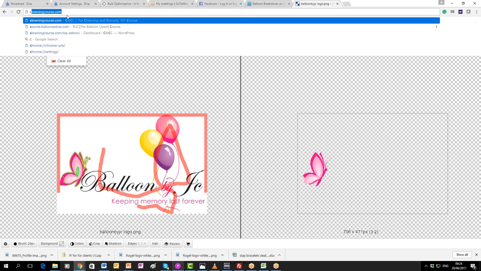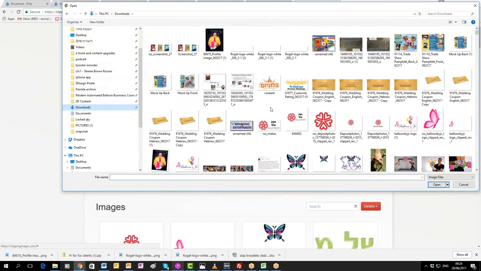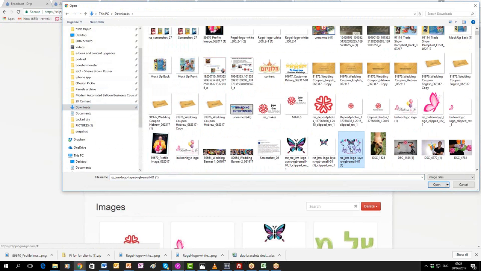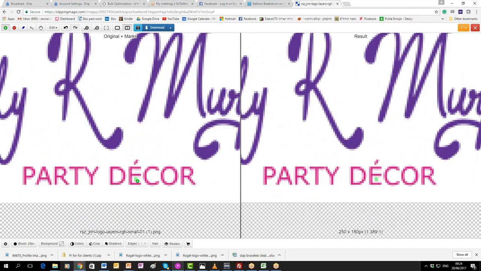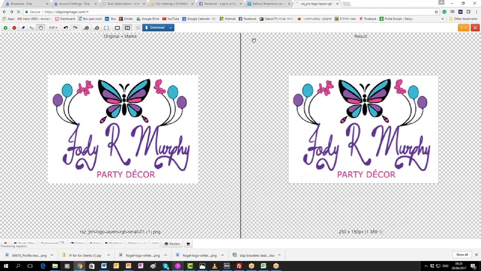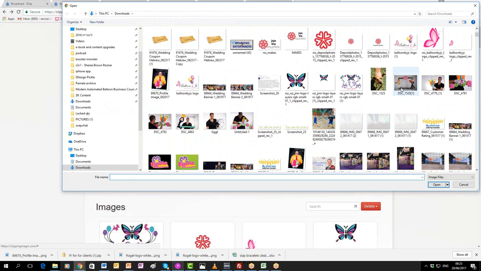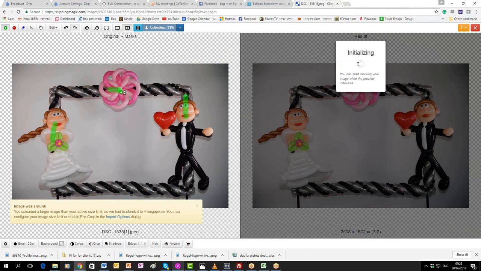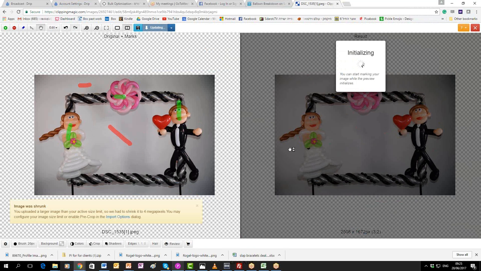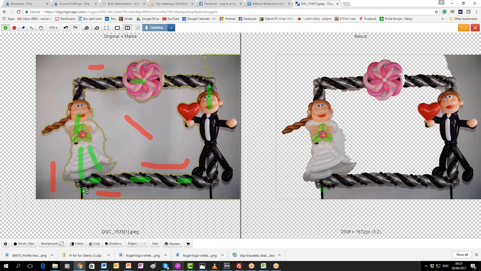Okay, so if I need to demo Clipping Magic, I need to actually upload something. So I pick an image. Let's say, for example, here. So this is a logo, and I can mark, okay, I only want, this is not high quality, so hold on. Let's say maybe, let's do a balloon. So I'm loading a picture, and now I can actually mark the parts that I want to be included in the picture and the parts that I don't want. And then it starts to work, and I add more of what I don't need.